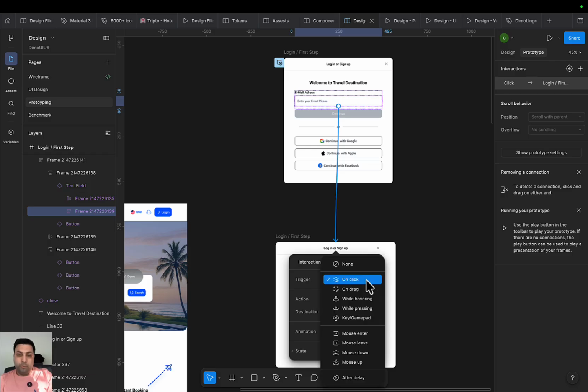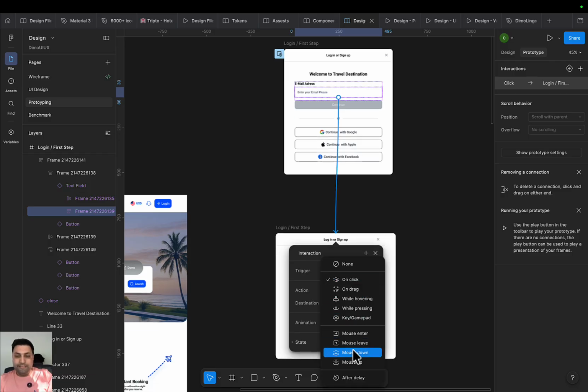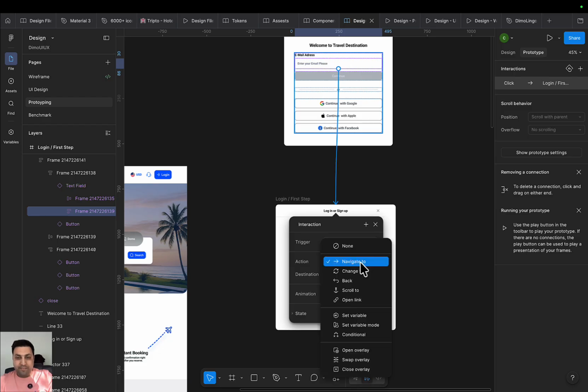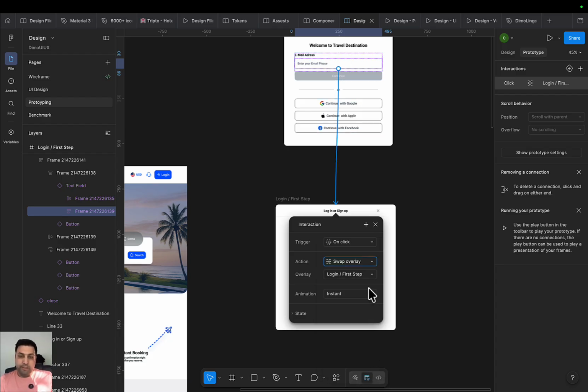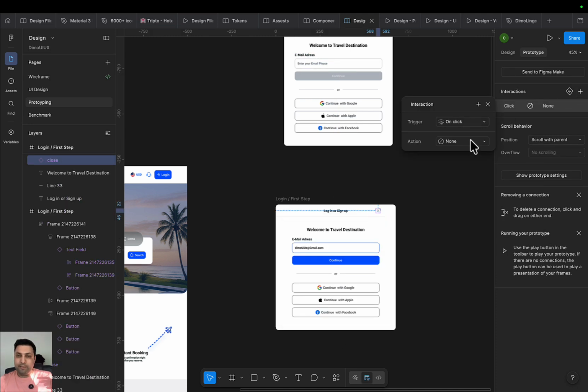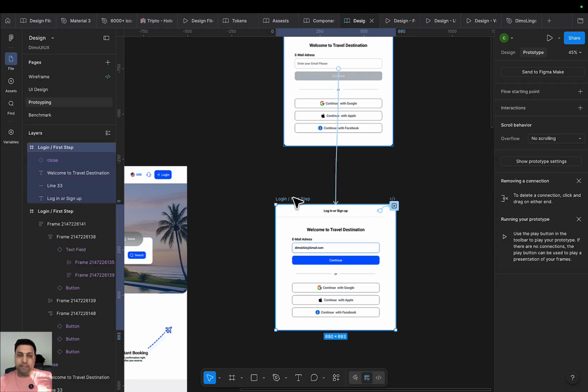So what should we do here is, after on click, navigate. We don't want to navigate. What should we do, guys? We should swap overlay. I mean that, okay, we have overlay, we should swap it. So swap overlay, and again we will click this state, I mean close the overlay here and everything.